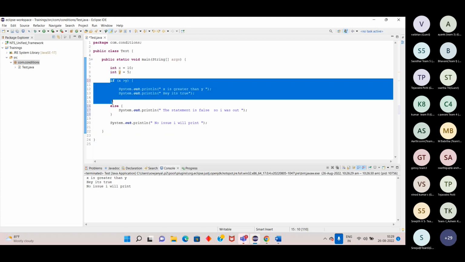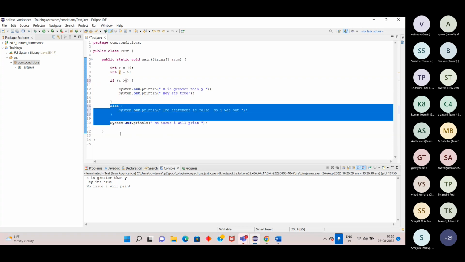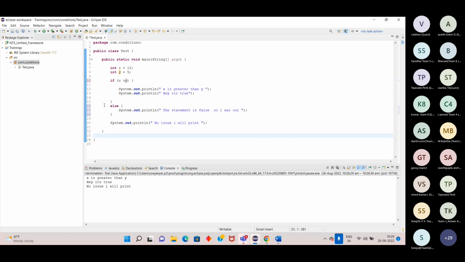In if we are executing the code if the condition is true only. And what if it is not true? Then what about the requirement that we have to print, even if it is false? In that situation, we are using if else. If else is something where, if the condition is not executing here, then it goes for the else block of code. Did you get the point, or did I make you confused? Can you run the program once again?